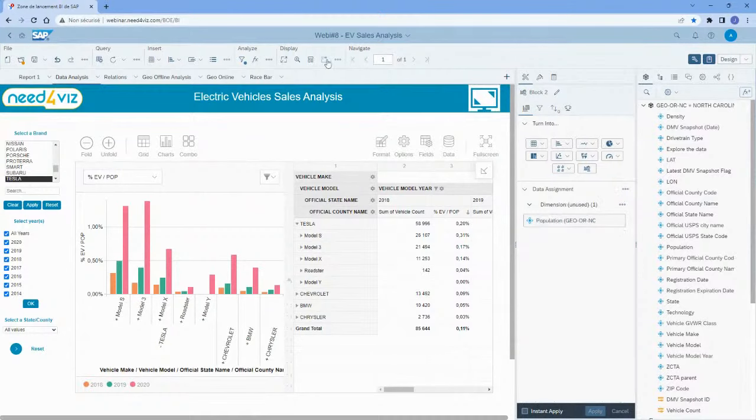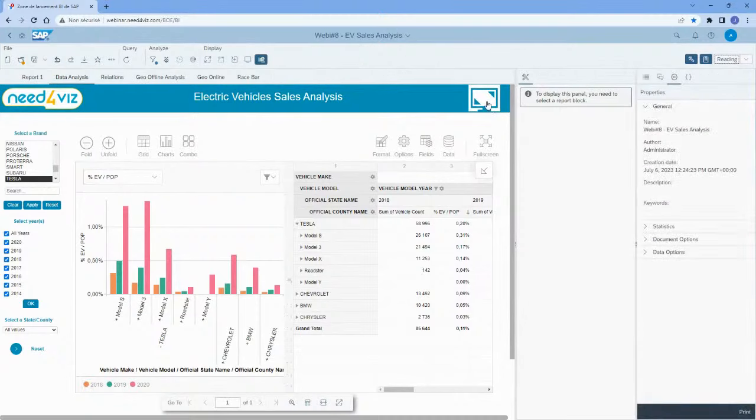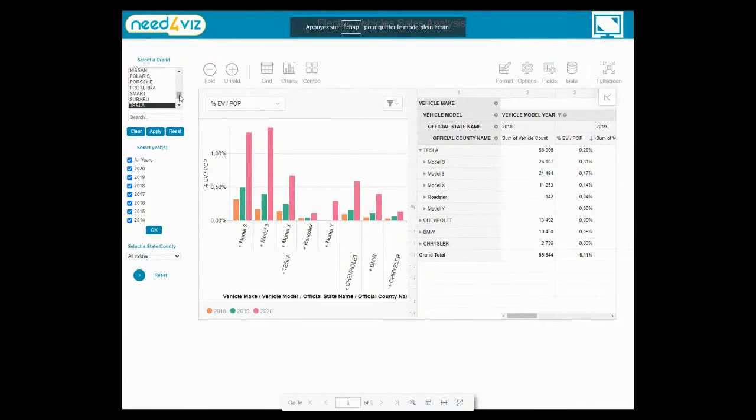I can switch to full screen here, and what you can also do is mix the Webi filters and the N4V filter. So I'm going to add here any other values. We can add, for example, Porsche. We can add Toyota.